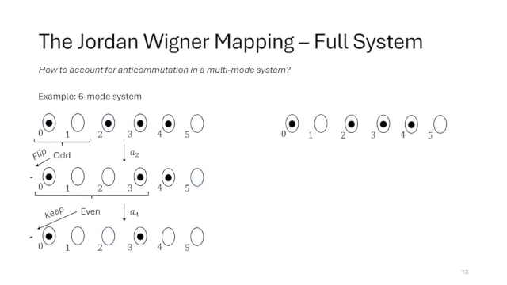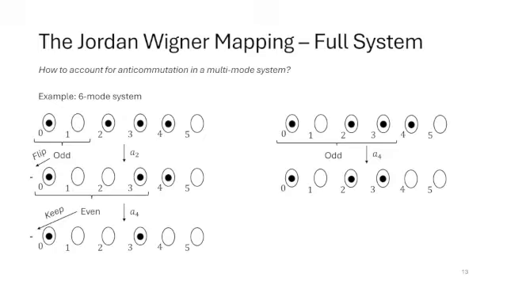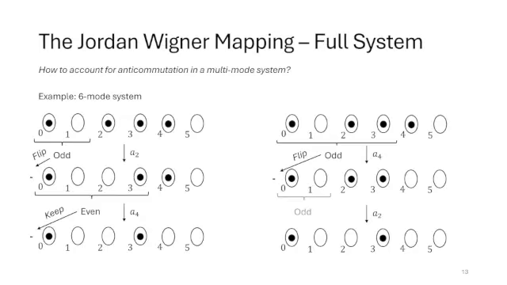What happens if we do the reverse order? Let's start with the same system. We remove the fermion from mode 4. The sign will be negative because we have the odd parity leading up to mode 4, so we flip the sign. But now when we apply the destruction operator on mode 2, we get again an odd parity, so we get a minus sign. So as you can see, this obeys the fact that when we flip the order of the operations, we get the desired minus sign. And with a few more pen and paper calculations, you can convince yourselves that this actually works for all possible cases of the desired anti-commutation relations.